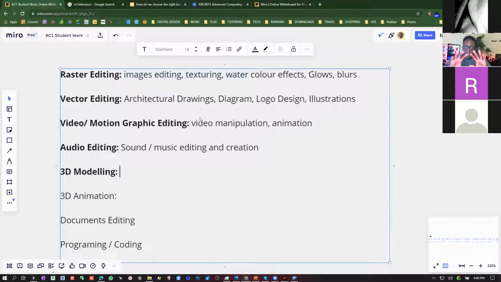Then next we have 3D modeling. And this is done in a totally different direction now, right? And we know that 3D modeling is used to do, for example, renderings. Modeling is also used to do other things like architectural renderings to show spaces in 3D.